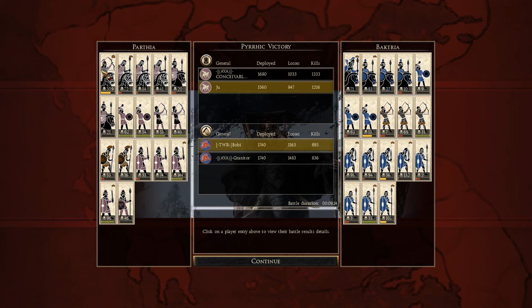So, let's see the kills here. 309 on the Noble Horse Archer. Did not expect that at all. Eastern Cataphracts not really getting a whole ton of kills, but I guess I just picked the right engagements, and I was holding up with these swordsmen.